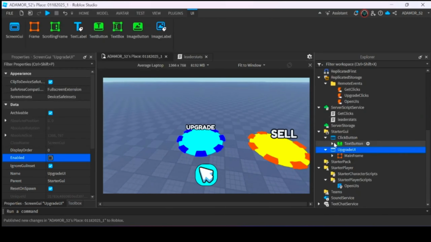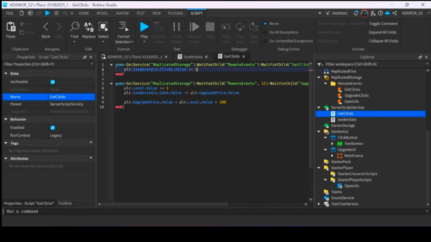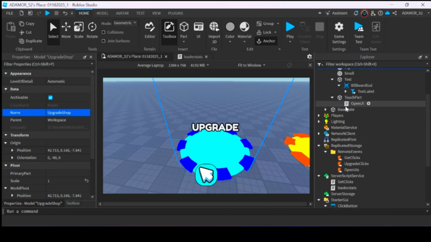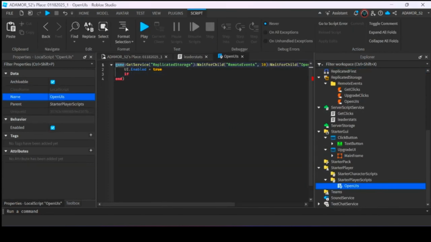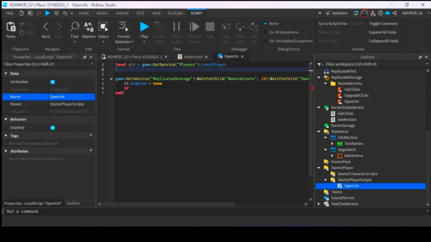Nope, I forgot one more thing. Go to get clicks, and in this first function, don't do plus 1, let's do player.level.value. And we may also want to do one more thing, so let's go there and do local plr equals game:GetService Players.LocalPlayer, UI equals plr.PlayerGui.